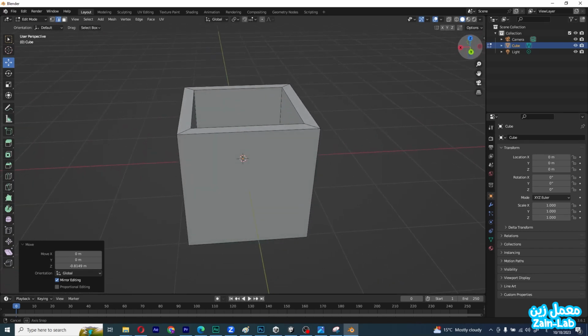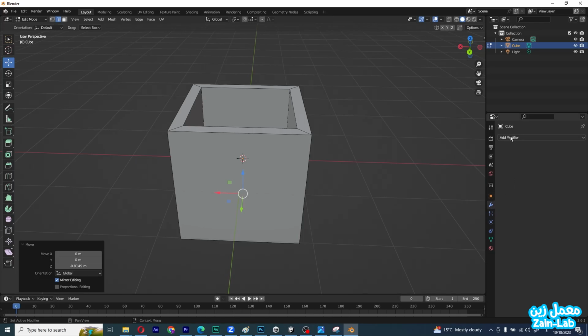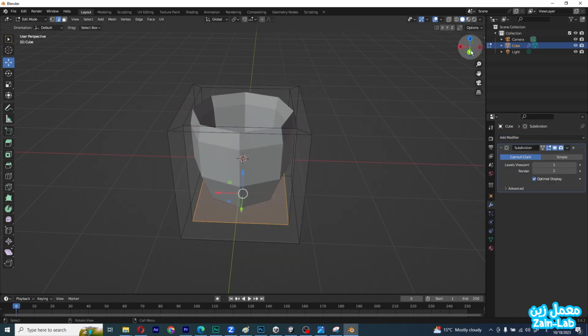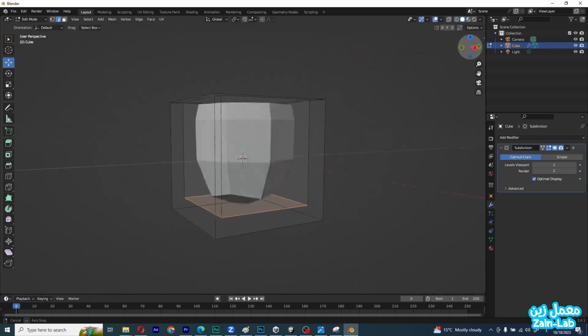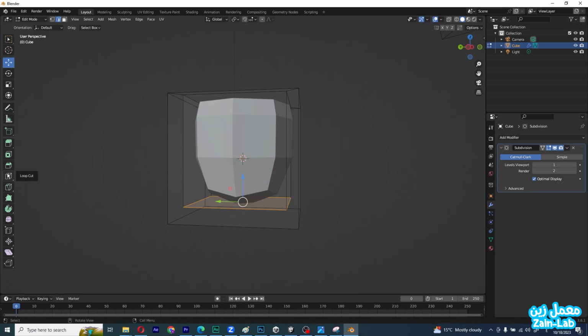Okay, now I want to make loop, but before this I will use modifiers, and from here I will choose subdivision surface. It will make my cube like that. So I will use this loop cut to make this more smooth, but before this I will add here more levels in my subdivision.